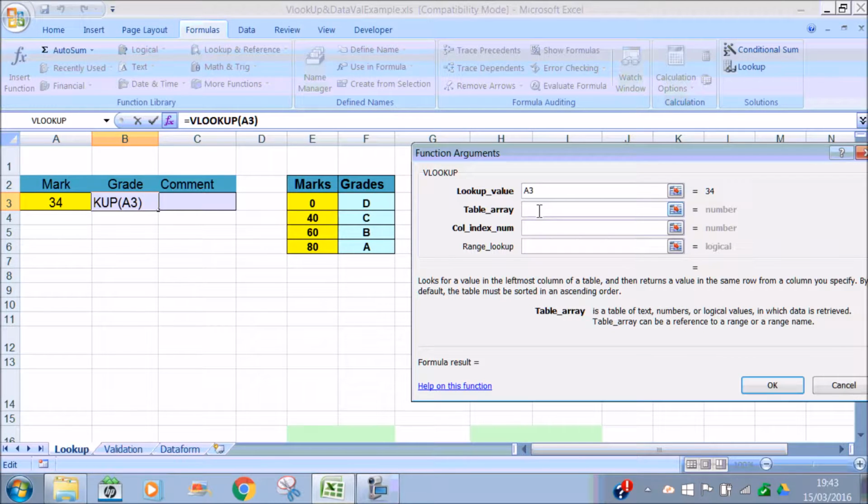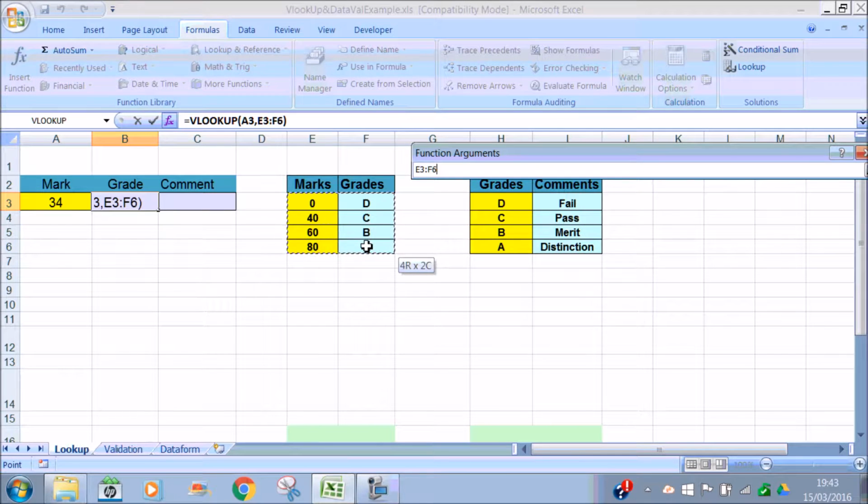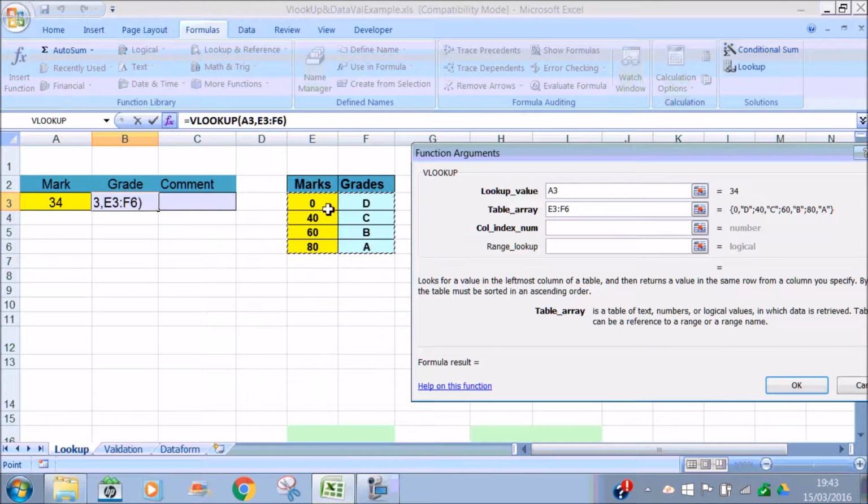In this box we have to tell the formula which table we're going to look up. So in this case it's the table E3 to F6. In this box we have to enter which column we are looking up. Well, we're looking up the grades, and that's column 2, though you can have bigger tables and have 3, 4 or 5 columns. So in this case we're picking up column 2.